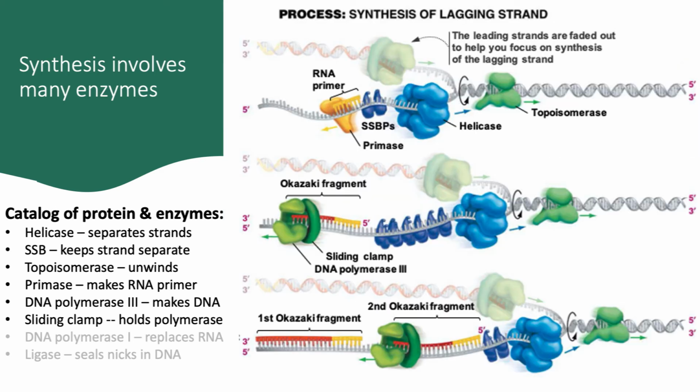On the lagging strand, the process is largely the same with a few modifications. As before, helicase separates the strands, and the single-stranded binding proteins keep them separate. Primase lays down a small RNA primer, and DNA polymerase binds to the 3' end of the primer and begins to synthesize new DNA in the 3' direction, away from the replication fork. Eventually, the DNA polymerase III will encounter the 5' end of another Okazaki fragment that was laid down previously. At this point, the polymerase dissociates from the DNA strand.